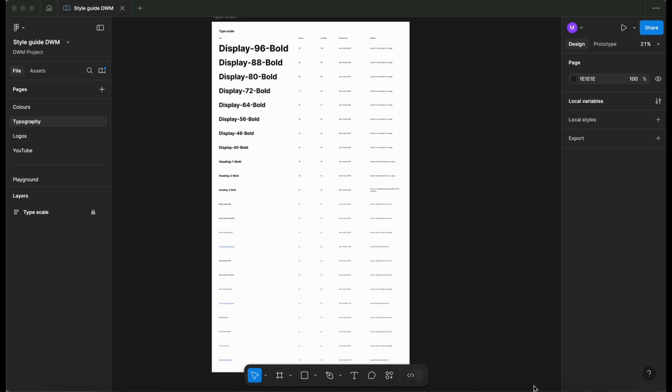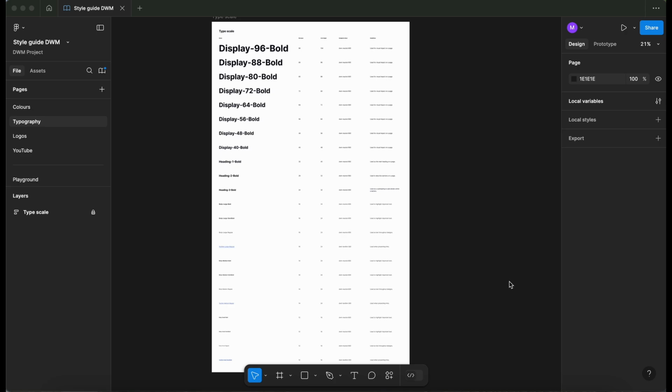Okay, welcome back. So as you can see, I've made a quick tweak to our typography scale. I've added the word bold to the end of the display and the headings. It may be obvious to some people, but maybe for others that are jumping in and out of the file, it's not. So I want to be really clear on what font weight is going to be used. And potentially if things change in the future, there is scope to adjust and add different weights maybe to the displays. But I think for now, bold is fine. That's fine for the headings. That's fine for the display.